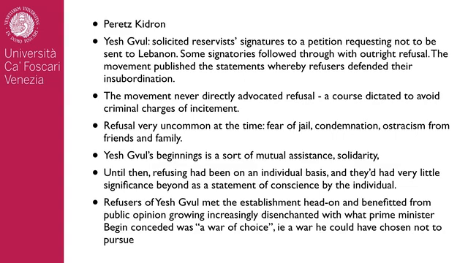At the time, refusal was very, very uncommon, and there were fears of being jailed, condemned publicly, and ostracized by friends and family. And so the movement never advocated a direct refusal, which would have brought criminal charges of incitement, but it coordinated and helped refusers know about one another, so that a movement could start.